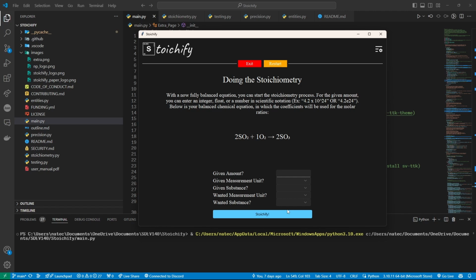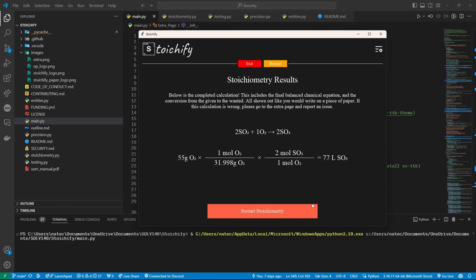these problems that chemistry teachers give out, they typically take one equation and then you do multiple conversions. So that aids that. And if you want to keep doing it, you can keep going. You can do, let's say, 55 grams of oxygen, and I want to get to liters of SO3. You can do that, and the more complex it goes, the more fractions it adds, because that's how many conversions it's doing.